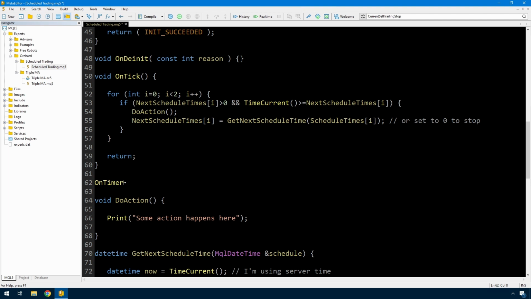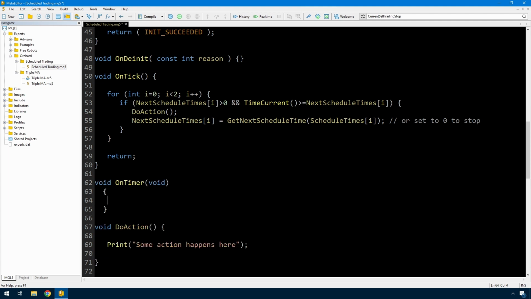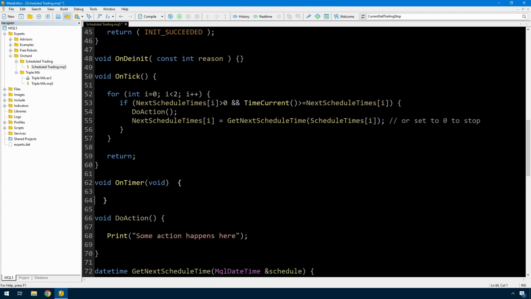I hit enter, it auto fills the rest of that, and I can see there's a little arrow at the end there, and then I just press tab and it creates that shell of the function for me. And then I do some formatting because I don't like the way it looks. Now in on timer, I'm going to make this a little bit different. So I'll leave the on tick code so that you can hopefully see both on the screen at the same time.